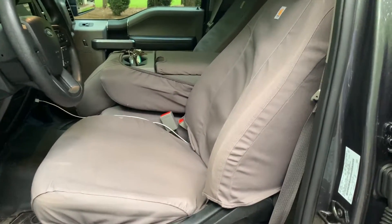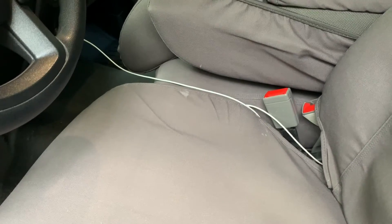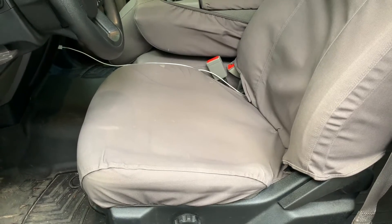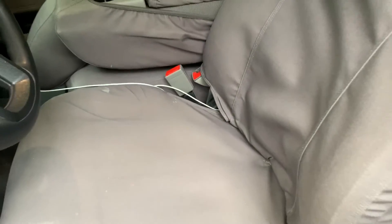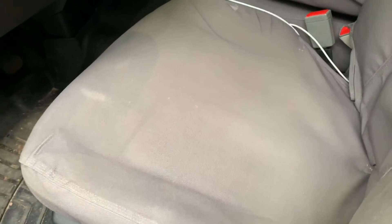I don't have them as tight as they could be - they're kind of messed up on the back from where I've been sitting on them. You can see there are a couple of stains on there - I think that's from ice cream or something. But it's better to have stains on these than on the actual cloth seats, because you can take these out and throw them in the washer. They're stitched together as one big piece so no crumbs or dirt can get down in there.